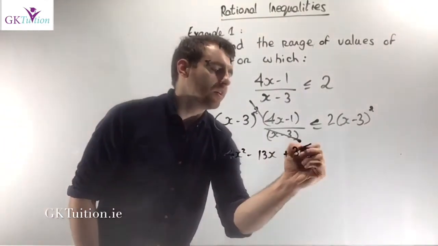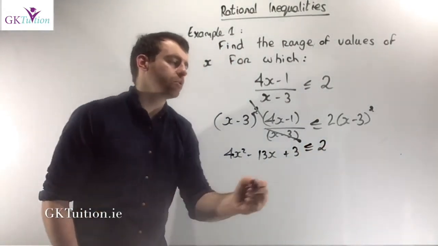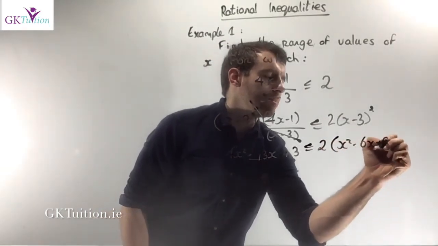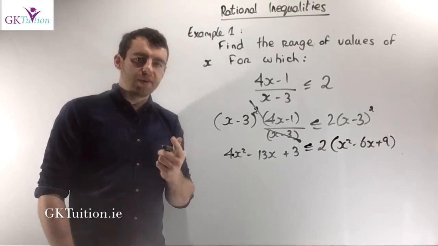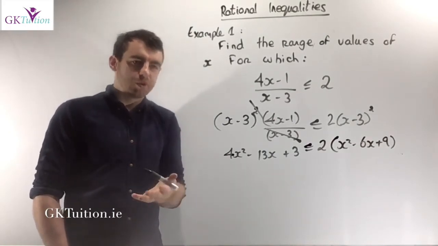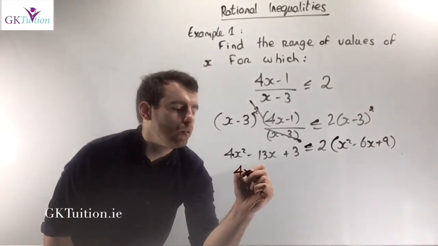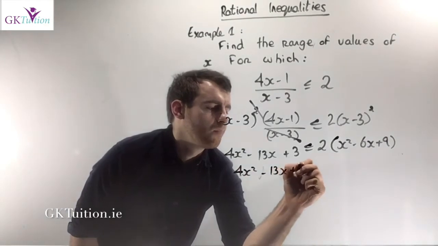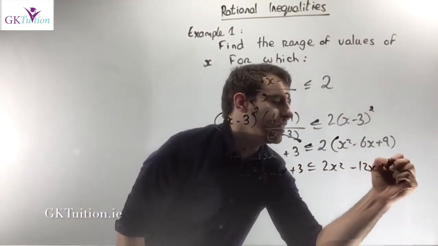On the right hand side, you should multiply the brackets first. So leave the 2 as it is and multiply x minus 3 by x minus 3, and you would get x squared minus 6x plus 9. Now clearly here we have an x squared, we have an x, and we have a number, which means we're going to have a quadratic equation. But before I bring everything to one side, what I need to do is multiply out the right hand side. So I can just write this as 2x squared minus 12x plus 18.